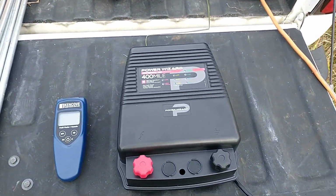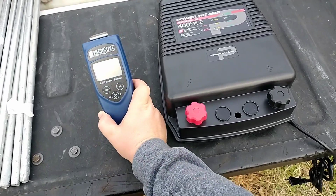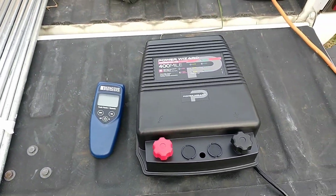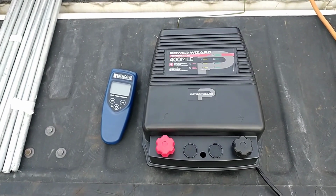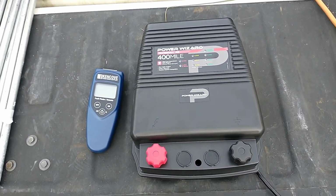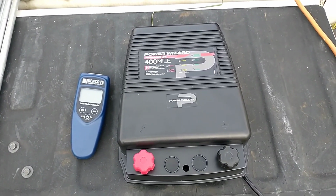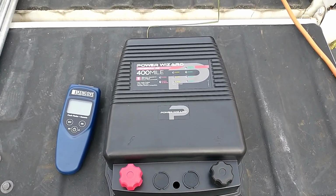So this is a Power Wizard fencer. It's from Kencove. You can see it even comes with a Kencove remote. This is kind of a beast of a charger. So this is a 24 Joule output fencer, so you see it says it's a 400-mile fencer versus our last one was a 30-mile 3 Joule output fencer.